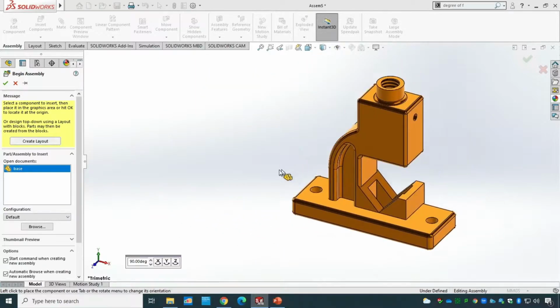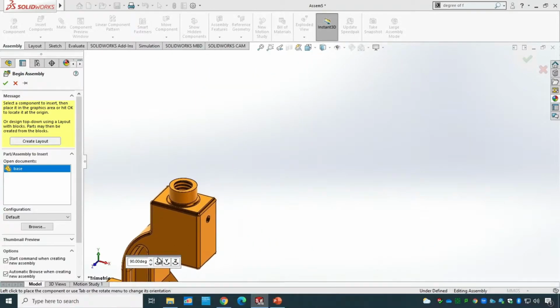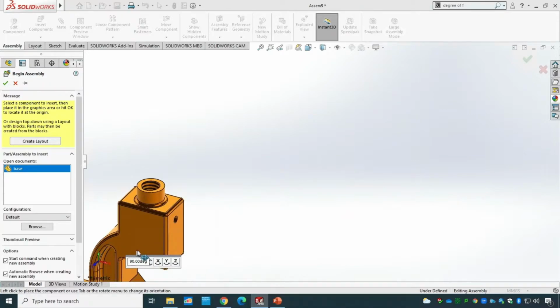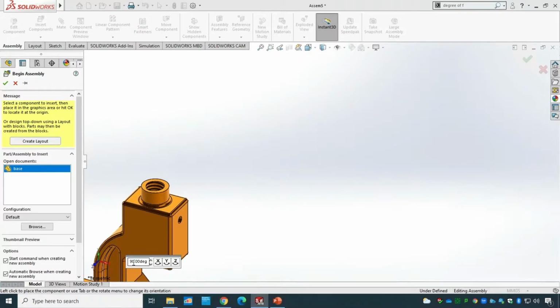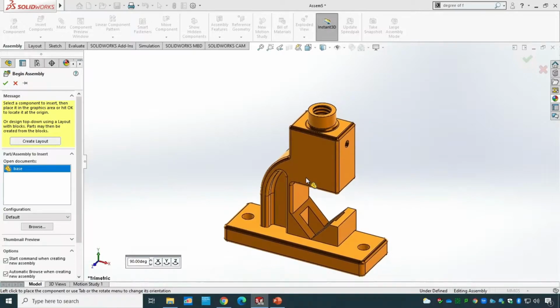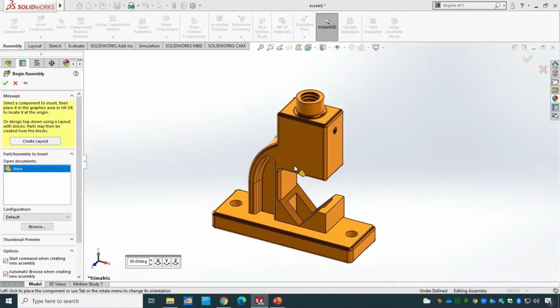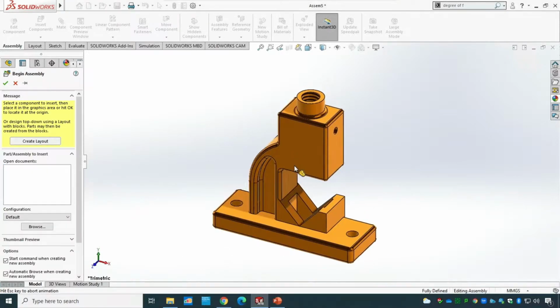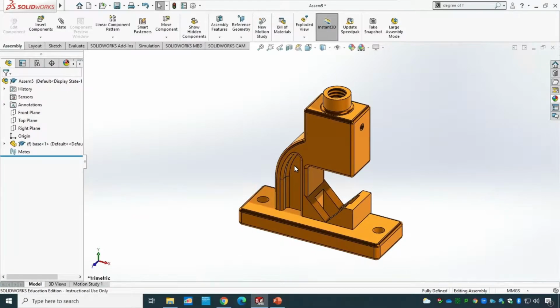I can move that part around. You will see that I can rotate it in X direction, Y direction, and Z direction. Also, I can change the degrees between 0 and 360, based on the rotation you are looking for. In this case, I'm absolutely fine with what it is, so I just need to click once to drop the part there, and it's going to be the first component that I want to work with.